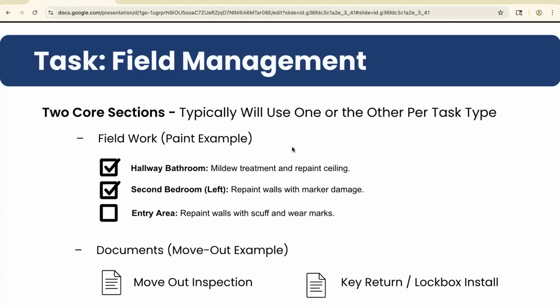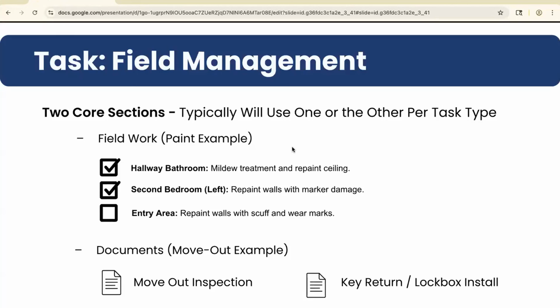So you have a move out process, you have your move out inspection, but maybe you want a separate document to document, let's say, the lockbox code that you're installing on the door, something like that, right? You may have something like that where you don't really want that to show up in the move out because you may be sending the move out to the tenant, for example. So that's a simple example where a process could have multiple documents associated with it.